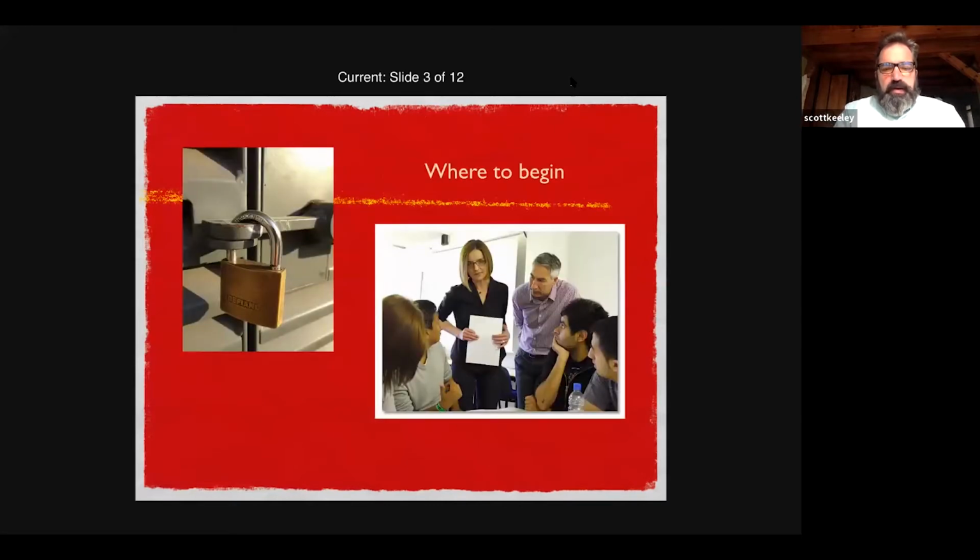So where to begin? Protecting your invention is very important. At least a provisional patent is useful. Some people will ask about NDA agreements. If someone asks you to sign an NDA, that's a good sign. It means they want to make you comfortable. An NDA is an agreement between the inventor and the licensee saying we're looking at your invention for the potential of evaluating it to do business with you, not for the potential of taking it away and selling it without you. NDA, by the way, stands for non-disclosure agreement.